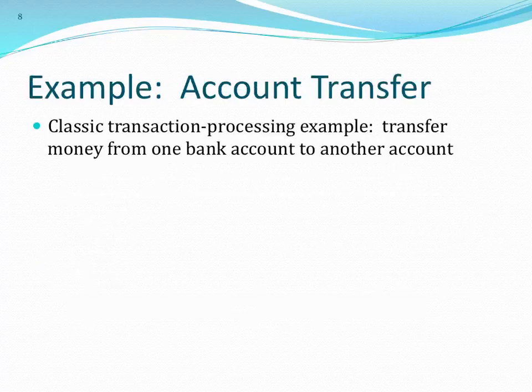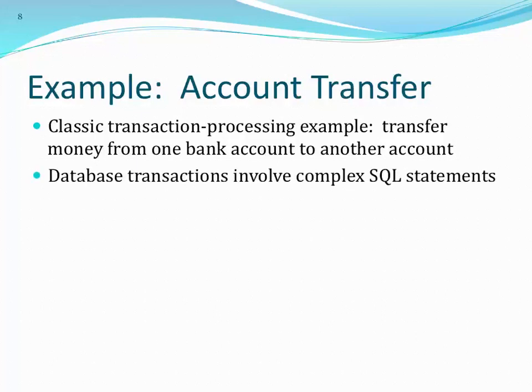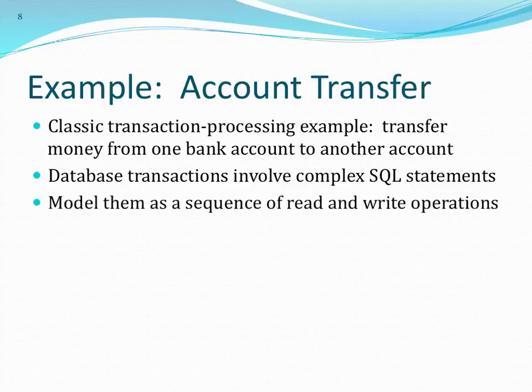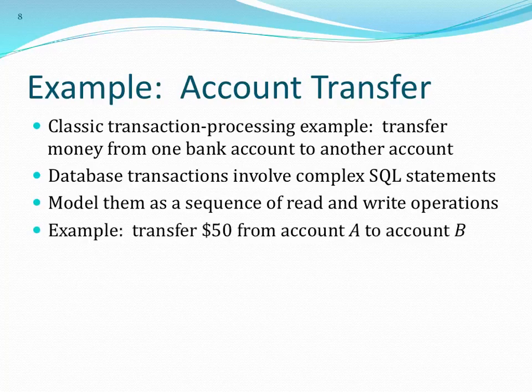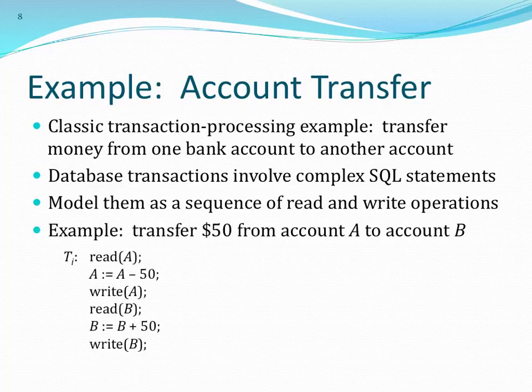Okay, account transfer. So yeah, this is the most common example. I hate to use it because it is also kind of boring, but it's very easy to clearly illustrate the issues that you have with transaction processing. So transferring money from one bank account to another. And we have all of these SQL statements we issue. Select, maybe we do select for update. We won't talk about that right now. We do inserts or deletes and so forth. And so we'll just model these as reads and writes to various data values. That's really all we care about at this level. So transferring $50 from account A to account B.